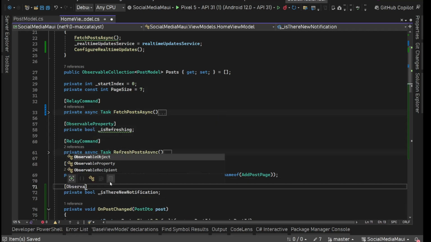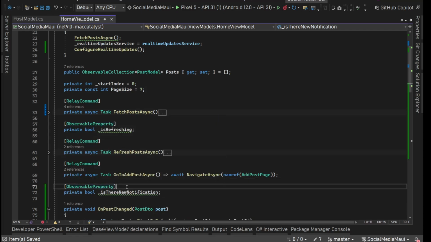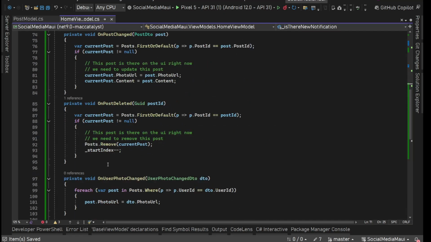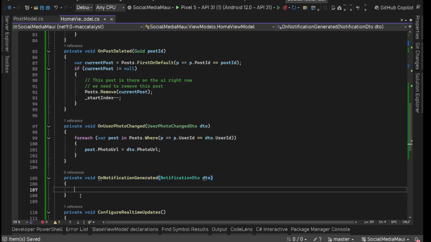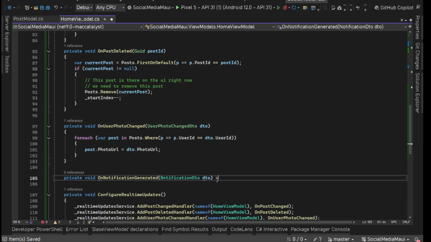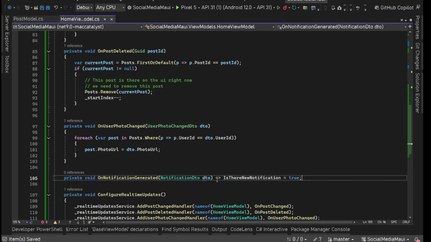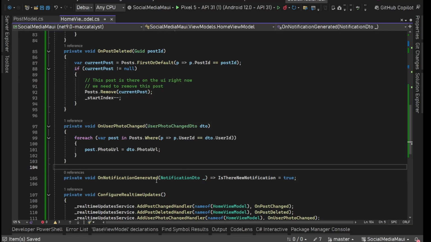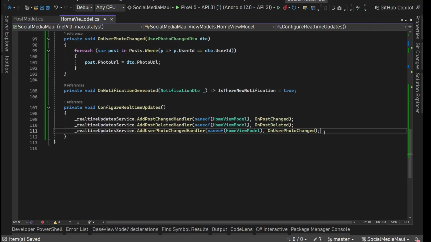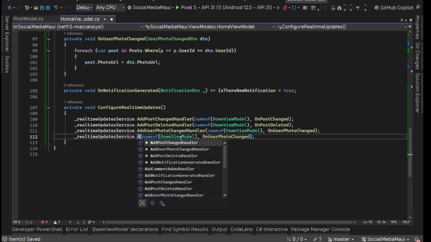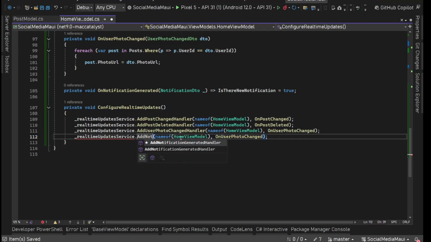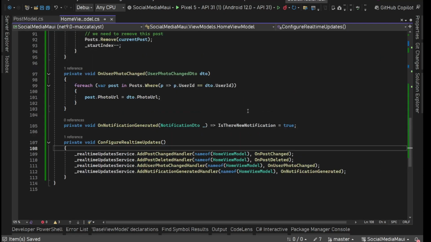We'll add observable property to this, save it, and inside this notification generated, we'll simply set is there new notification to true. So here we don't need to access this, we can just discard it. At the very end, we'll simply duplicate this, and we'll say add notification generated handler. Here we'll say on notification generated. With this we are good.